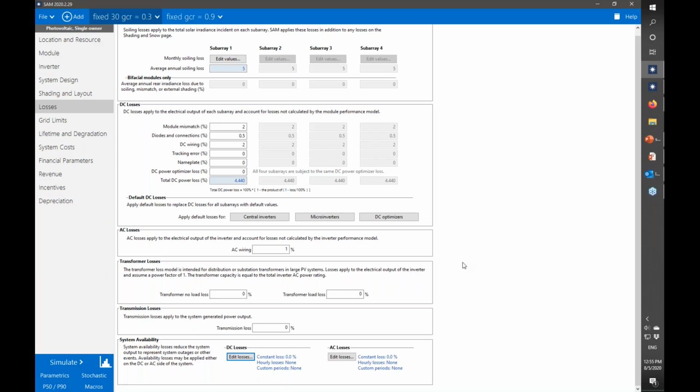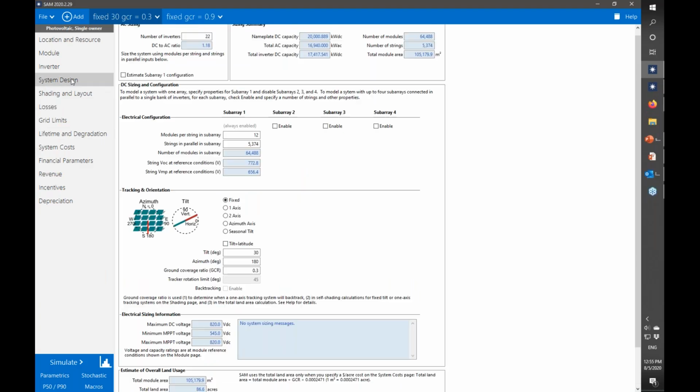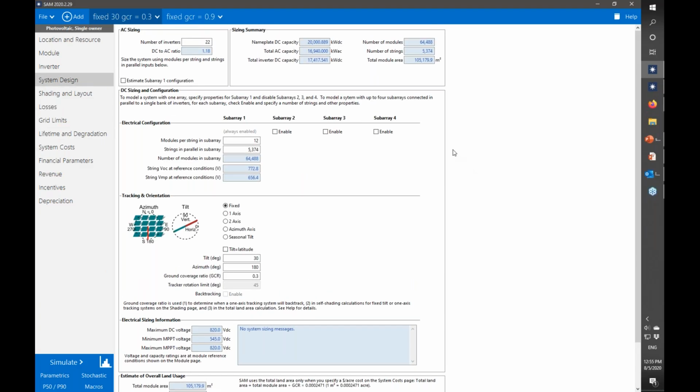Great, thank you, Paul. There was also a question on the sort of more broad side of system sizing. If you have a particular goal in megawatt hours of energy that you're trying to produce in a year, perhaps you could demonstrate how to use parametrics to get your system to the right size for that type of generation goal?